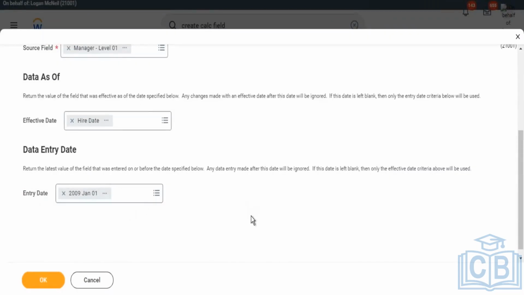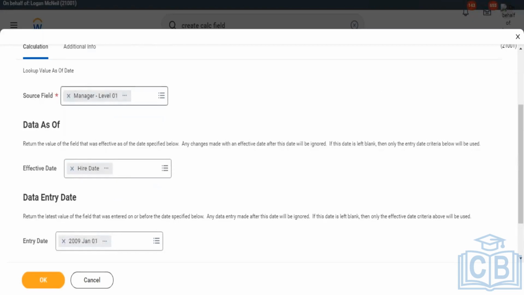Got it, thank you. In this scenario, which process is it going to see? It doesn't matter. Here we are not referring to anything. Irrespective of when it checks here, it is looking in terms of this object value. Once again, it doesn't matter if I select 1st of Jan 2009 here. It doesn't matter whether that change happened through a change job or any other process. Maybe that employee was directly hired and there's no other change. It will simply say, see who is the manager as of that date, irrespective of through which process that manager was added.